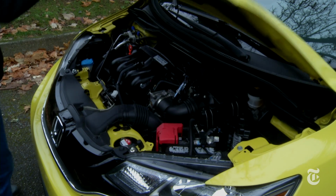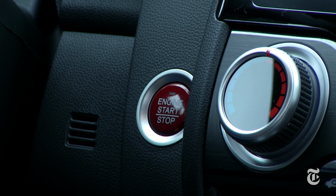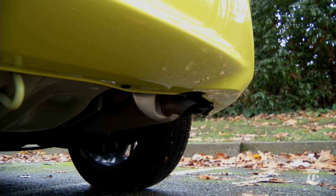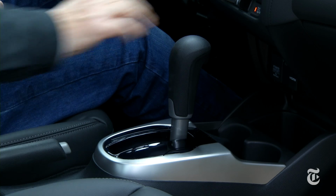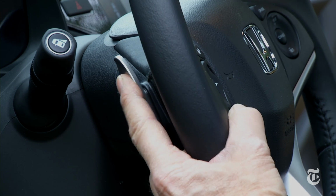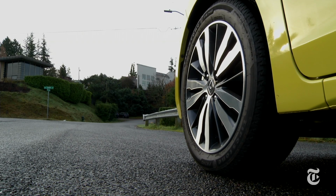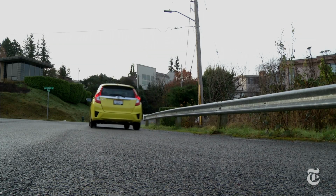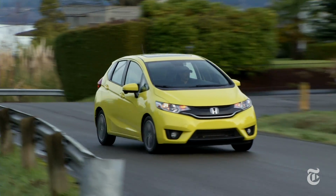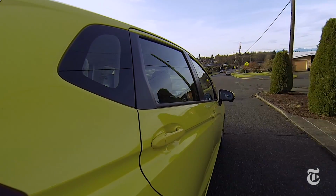That new, more powerful engine is a 1.5-liter 4-cylinder with 130 horsepower on tap. A 6-speed manual can be had in the lower trims. This fully optioned car rolls with a continuously variable transmission. Some of the rubbery dynamic has been tamed. There's an eco and sport mode. Fit is about efficiency. A Viper this is not, but 0 to 60 in around 8.5 seconds means victory if drag racing a Prius. The EPA rates fuel efficiency as high as 33 city, 41 highway.